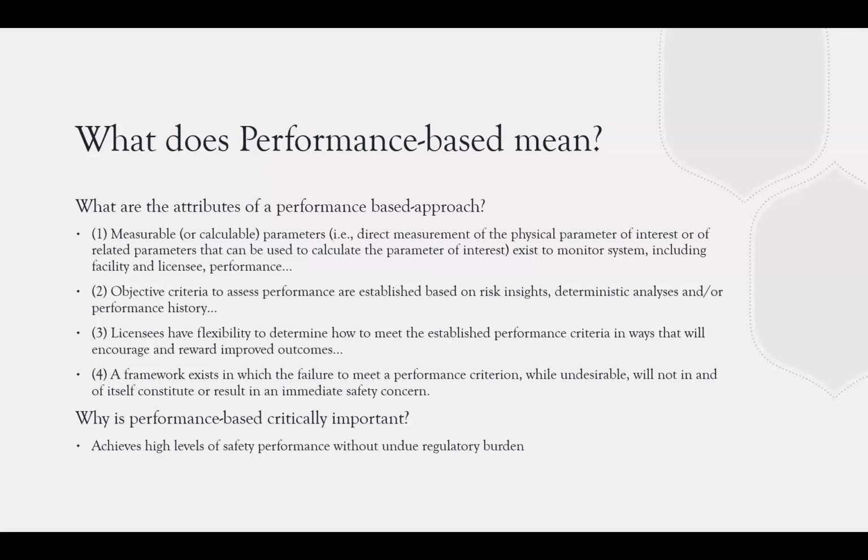This specific reference to physical parameters of interest. Now, that seems to have been softened in the practical approach, but it did raise for me the question that was brought up by the gentleman that showed the V diagram. What level in that V diagram are we creating our specifications and being performance-based? Because it seems to me as soon as you start picking a parameter, you're challenging item 3 in this list of giving licensees flexibility, because you're starting to narrow down the possibilities of what you're achieving, and as a result, how you're achieving it.